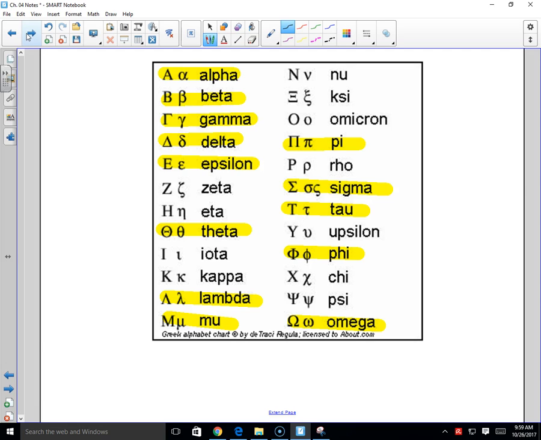On the left-hand side are the capital letters, on the right-hand side are the lowercase letters. For alpha, for instance, even though it looks all cool and snazzy, just think of it as like a little interlocking circle, or an ichthus that's backwards. Do you guys ever do the fishing when you were little? The little fish in the sea? Like that, but without the tail. And backwards.